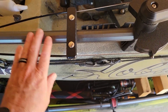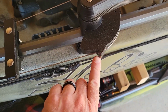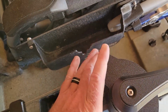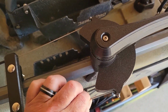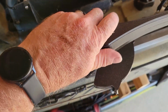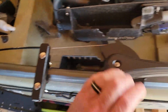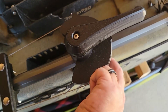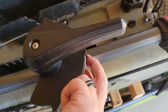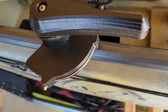So if you're confident everything's installed correctly and you got your slack taken up, go on in, tighten your set screws here. Once you get your set screws tight on the clamp, so that it doesn't rotate on the cable, you can pull your locking pin for your motor, drop your rudder down, and turn this sideways a little bit, and get back up under here and tighten the screw for the cable clamp, the center cable clamp.